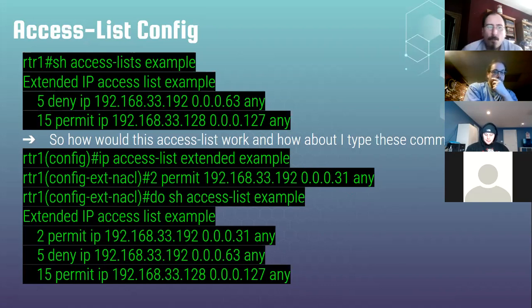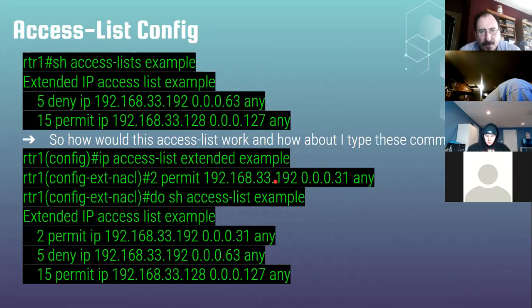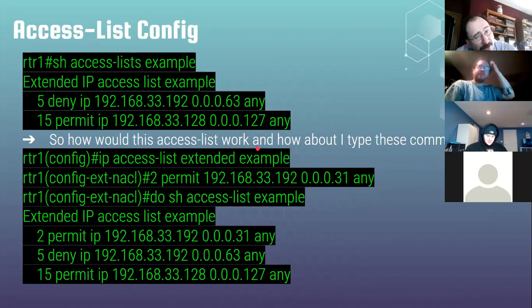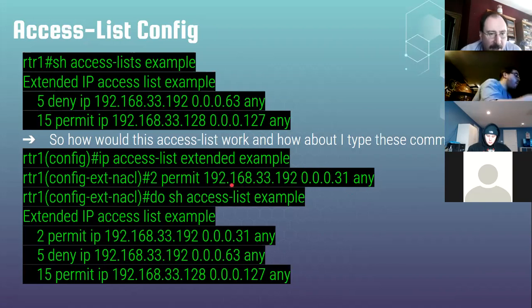All right, so what does this buy us? Having names and line numbers, particularly line numbers. If, for example, I forgot something and I want to permit 193 to, let me do some quick math, 223, or 224. If I want to permit 193 to 224 for whatever reason, I'm like, oh shoot, I need to get those people in. They need to be able to access this network or get out of it.